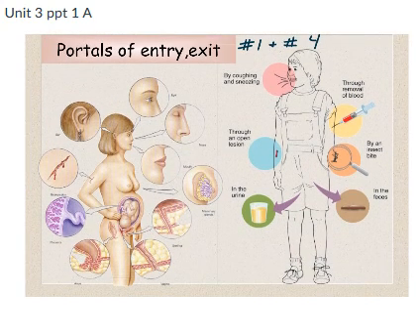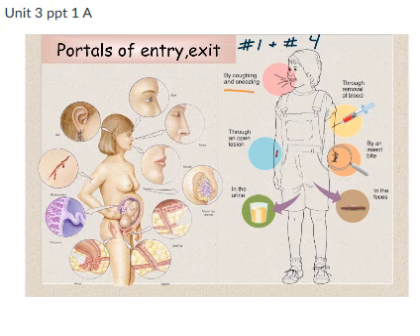If you take a look at this picture, there are many different ways that pathogens can be communicable and infectious and passed on from one person to another, or just picked up by the individual that becomes ill. We'll look at the picture on the right. Sneezing as well as coughing, when it is a respiratory infection, is definitely a portal of entry as well as exit. Pathogens can be picked up in the urine as well as in the blood.